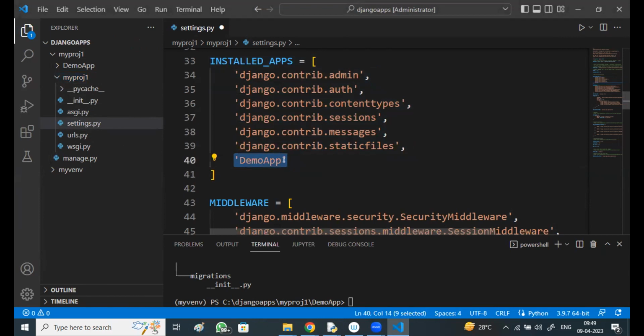At the last line of this, before this square bracket is closed, you need to add demo app. Add your application name, whatever name you have given, that application name you add here. These are all the inbuilt applications: admin, auth, content types, messages, static, all this. But apart from that, our application name also should be added to this. Next.